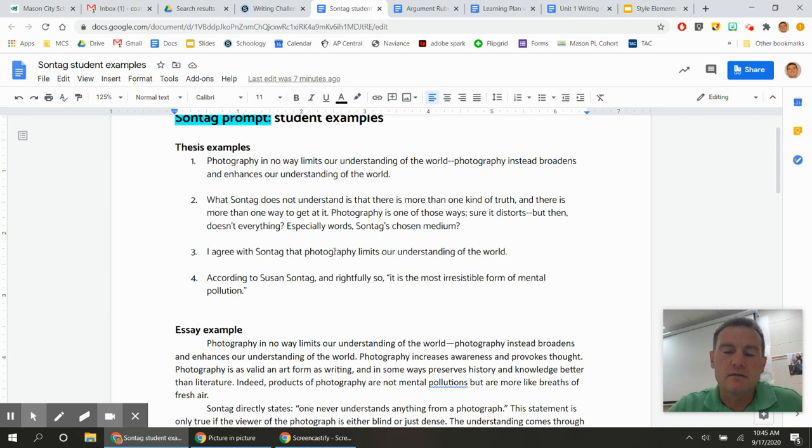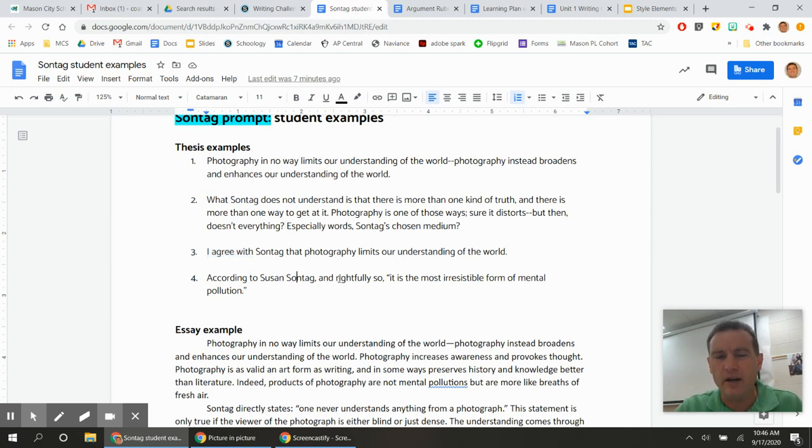The third one here, okay, I would call this one safe. Okay, it's kind of blunt, right? See this language? "I agree with." Okay, that's a teeny bit on the blunt side, and it's just kind of restating the prompt, really. Okay, there's nothing added to it. Versus number one, right, where it extends, it not just limits, but it broadens and enhances. It gives me a direction that it's going. This third one doesn't really do that.